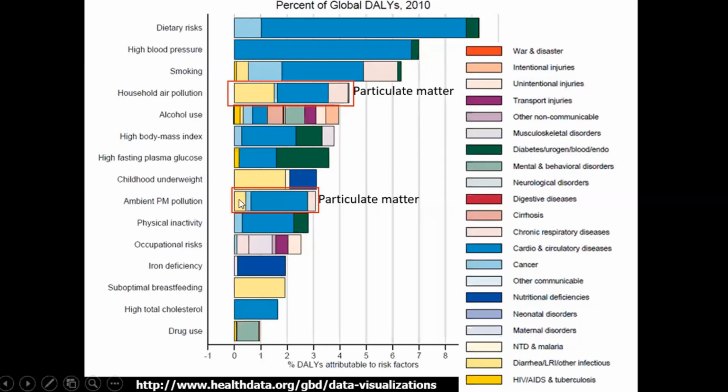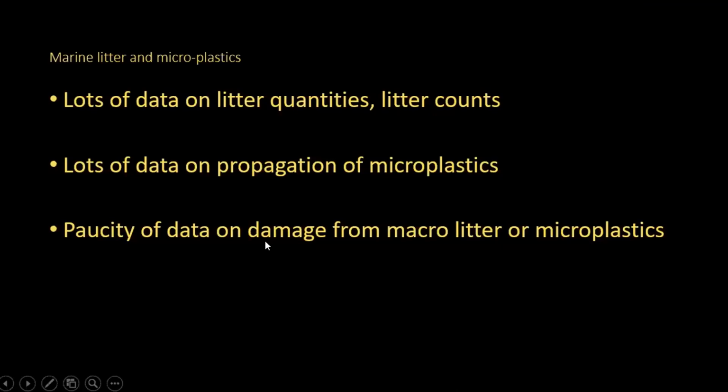And then ambient particulate matter pollution is number 8 or 9 in terms of total loss of life through health concerns related to that. So we're very interested in the things that hit big ticket items in there. You'll also see dietary risks, obviously number 1, hence the wish to bring that into an LCA frame, and occupational risks are also very high in the mortality statistics. So that's just to say, when we're looking at these LCA impact categories, we're very much focusing on what actually happens and where the damage comes from.